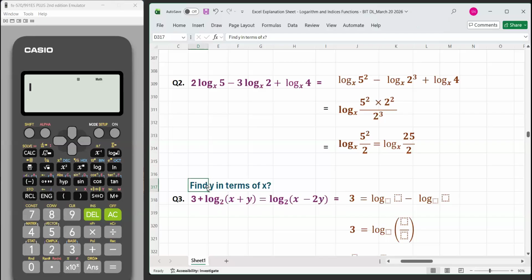You group like terms. I don't know who said it, but you group like terms. Okay. What are the like terms? The log functions. Yeah. So take the log to one side and leave the number without the log on one side. So that is the recommendation.